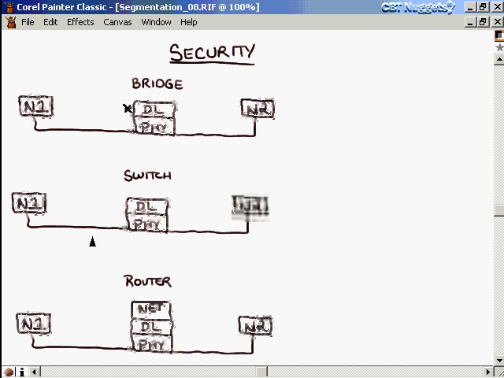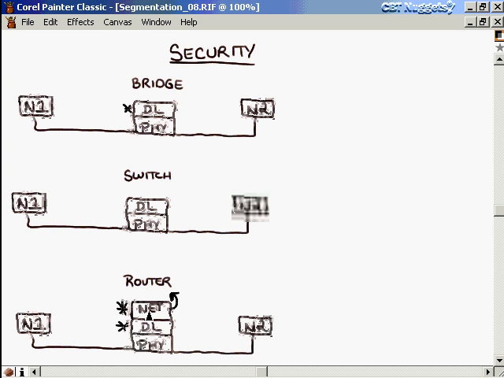Now, as far as security in reference to a router, we're able to filter based on not only data link information, but also the network layer information. So now I have more than specific devices that I can filter on. I also have an awareness of ports that are available on the transport layer above. So I can filter on ports as well. Okay, TCP or UDP or all of IP or some other protocol like IPX.